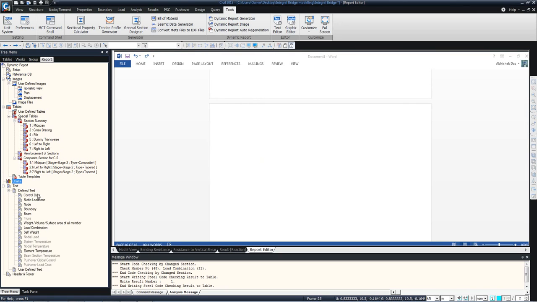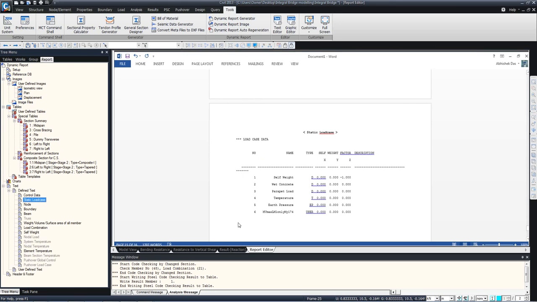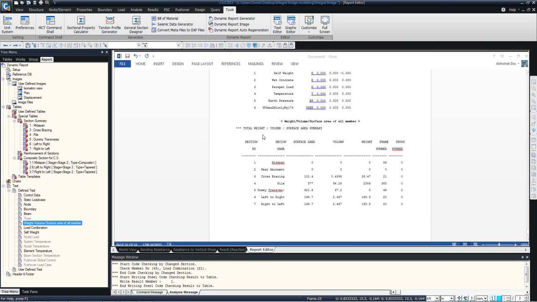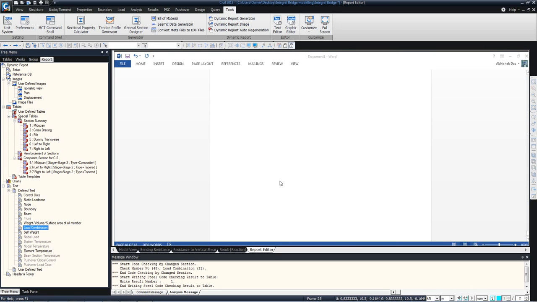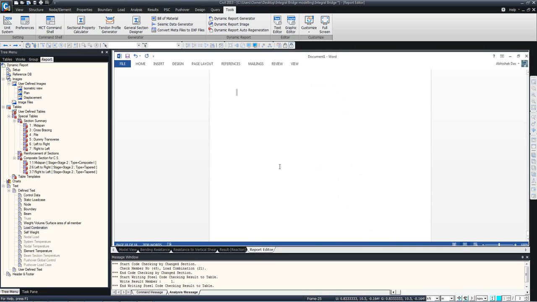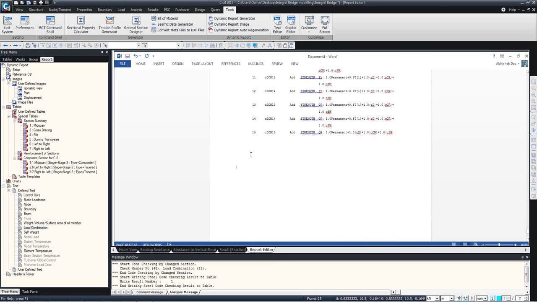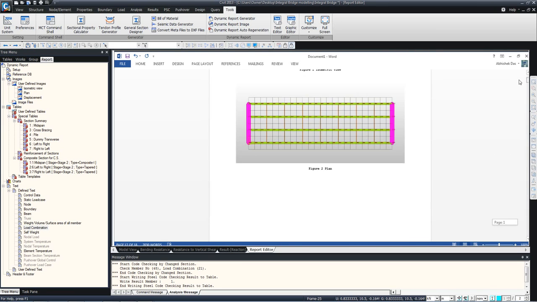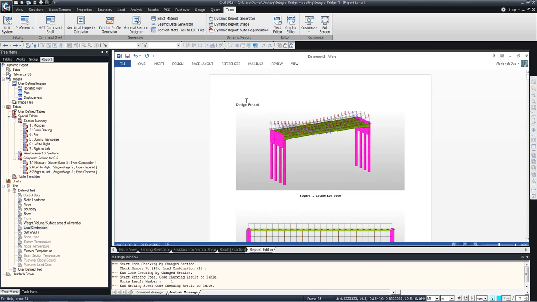So you can copy in your static load cases. You can also copy your bill of materials, weight, volume and area of all the members. You can also copy in your load combinations.